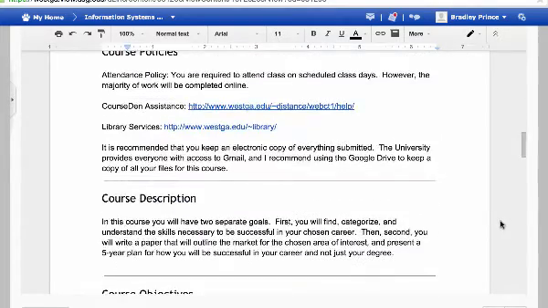Here are just some attendance policies. You're required to attend on scheduled class days. Right now I don't have any scheduled class days. There's only one time where you'll have to come to campus for a proctored certification exam, but it's not the actual certification exam. It's a proctored practice exam. And I'll cover all of that a little bit later. You can do that on your own time, but you have to schedule time with the graduate assistants that we have in our department. So that's the limiting factor there, the graduate assistants and their schedule within the department.